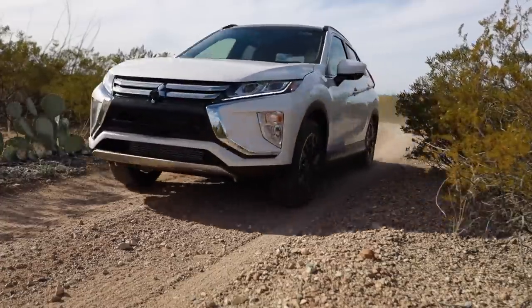I did drive the 2019 version of this, and I was on a completely different style surface. It was more just sand and dirt. This little thing rips, dude. It doesn't really like aggressive, harsh bumps because, I mean, it does have car tires on here, let's be honest. But I do feel like this has a little bit of rally heritage in it.